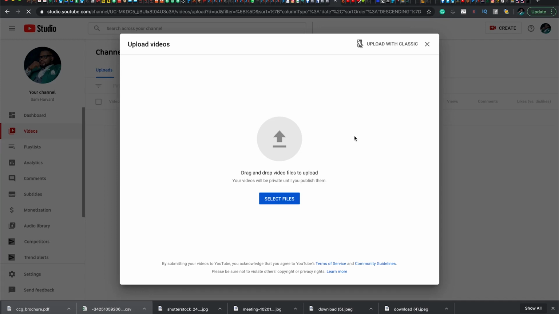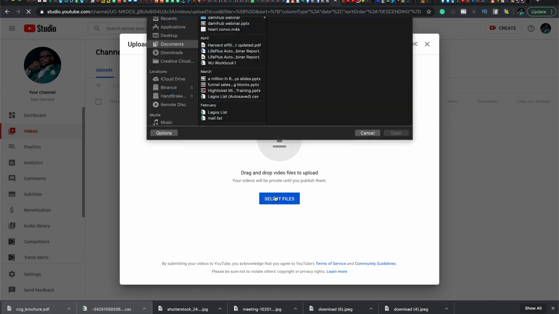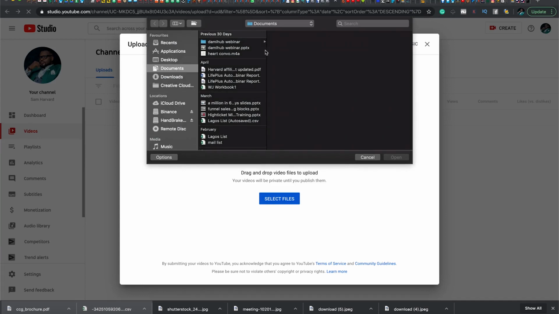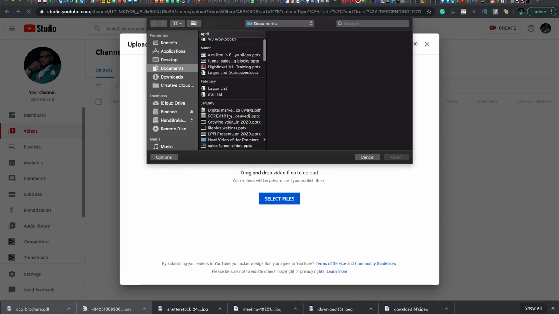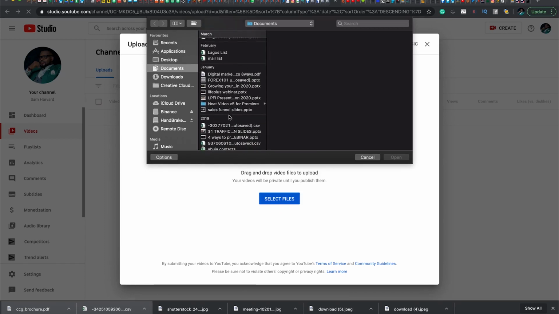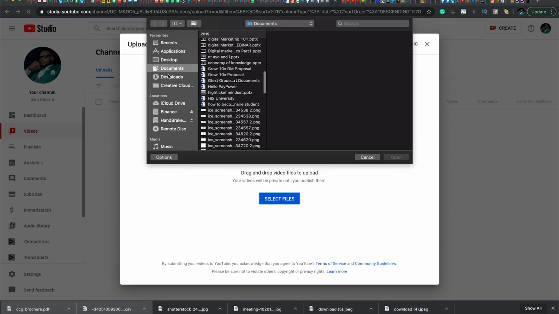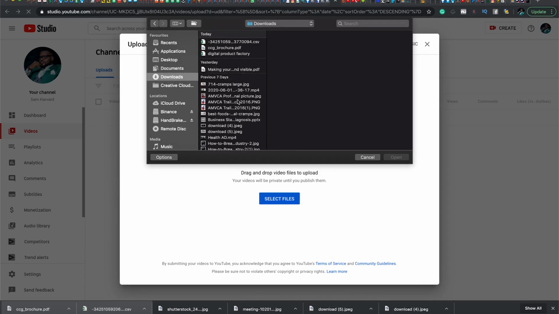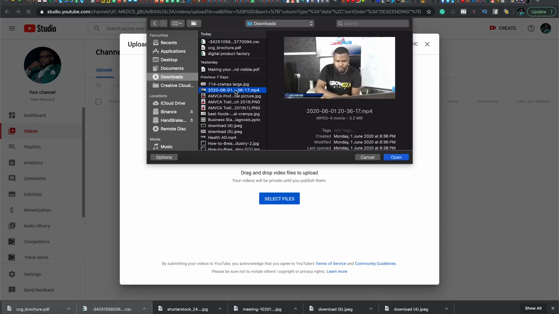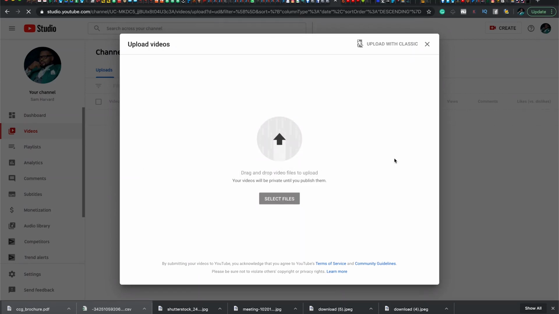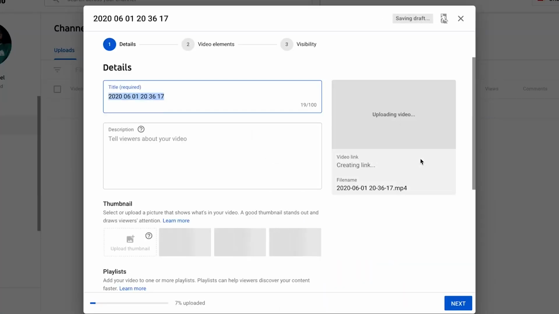Okay, so now that this has loaded, you are asked to select a file. You can either drag or select. So you come to where you have your videos, and then you could just select any MP4 that you see. Why am I not seeing MP4? Okay, I'm on documents. I'm supposed to see MP4 easily. So what's this one? Okay, this is a training, something that I did. Test run. So I can just click on open and then it will start to upload the file.